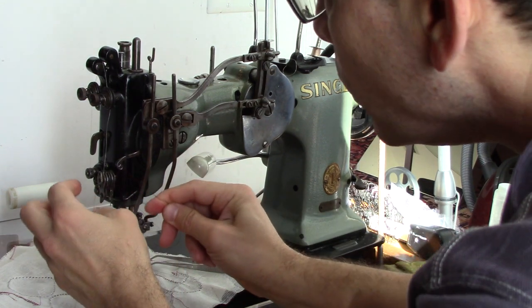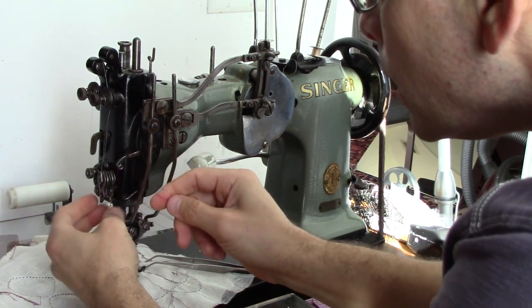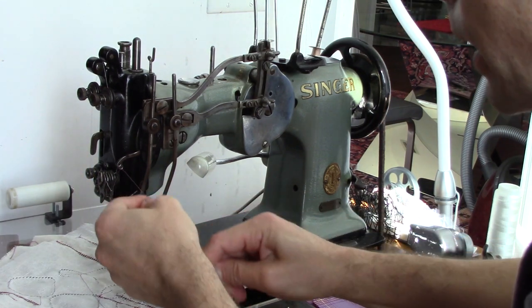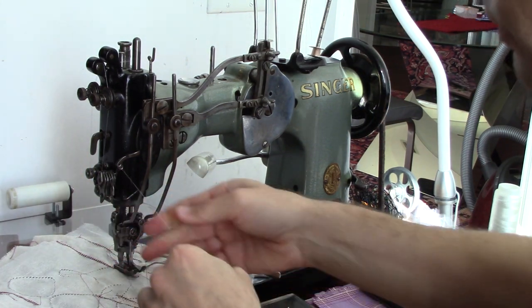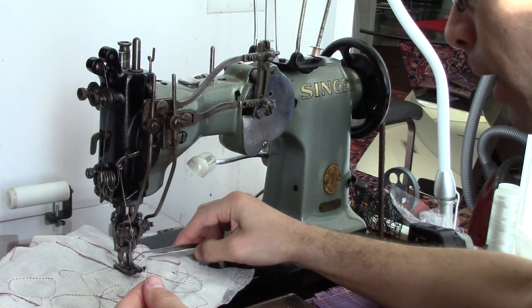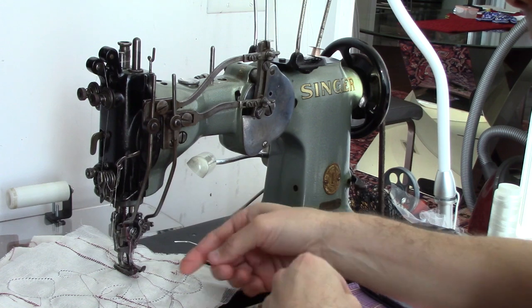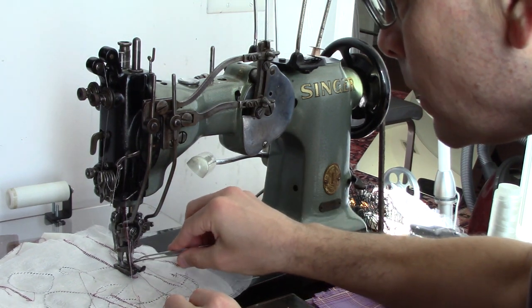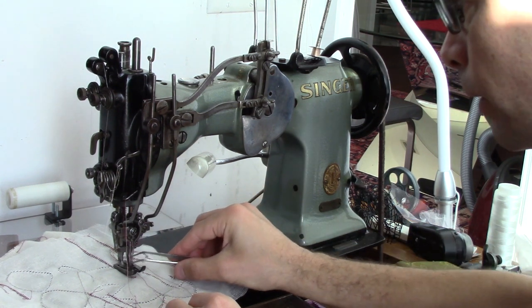There's a bit of grumble going on here under this bit, so you might find sometimes, there we go, it's pulled through that time, and that one's pulled through. So we've got the thread through everything through the uptake lever, and now I'm just going to do the final bit to bring it towards the needle. Okay, it's arrived at the needle. So that's the one needle, and now let's do the other one.